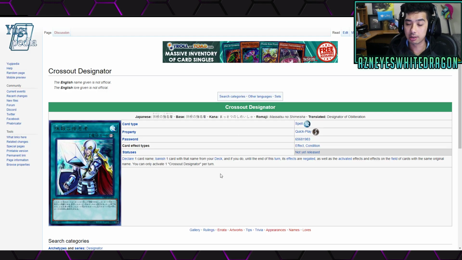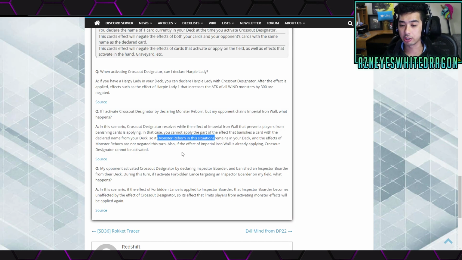So let's say you can't banish cards, then you can't actually do that. But the most important thing I wanted to go over is that it would not be sent as a cost or anything, because you can't apply that. Anyway, this is also another interesting thing.